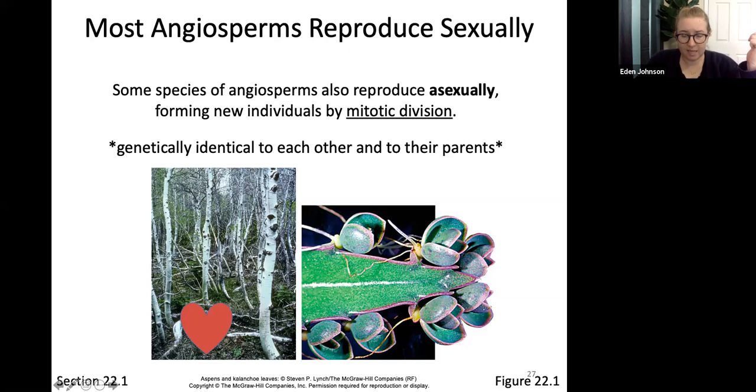Now what this does is basically at every little node, like we talked about in chapter 21, they are producing these little plantlets. And you can also see at every single one of these little plantlets, they're producing their own little roots. So if they were to fall off, or if they were to be brushed and sort of knocked off, or if this leaf of this plant is laying on the ground, each of these little plantlets would be able to put out their own root systems and develop on its own.